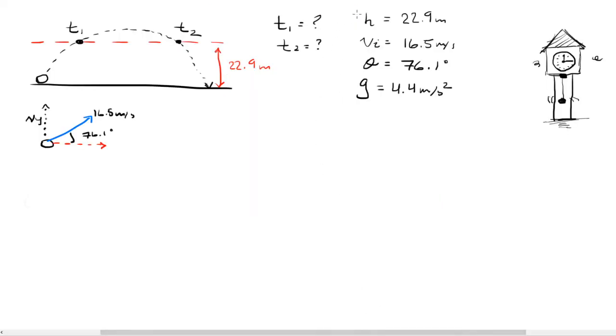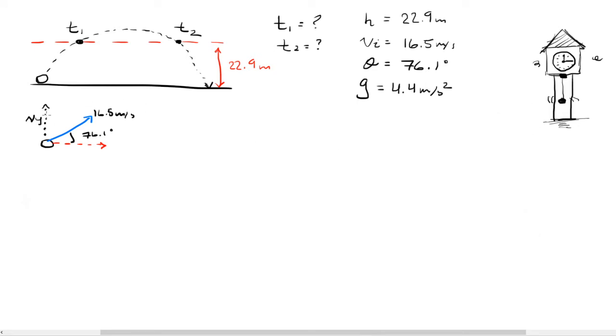Here I have them all written down, and what we want to solve. I have a couple of diagrams with what we're trying to solve, as well as the height and the ball's trajectory, and a little diagram with the initial velocity and the theta angle. And I have a little picture of a clock to represent all of the hard work we're going to be doing today regarding time.